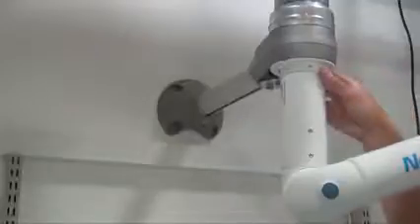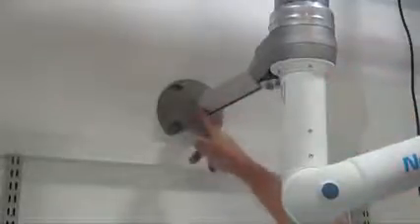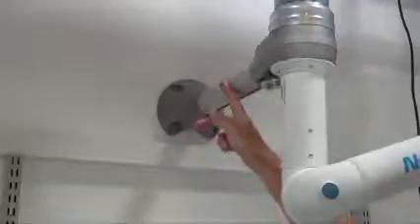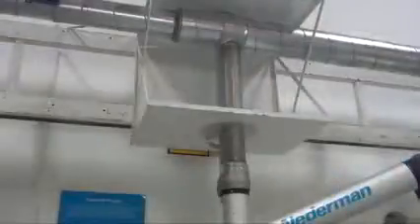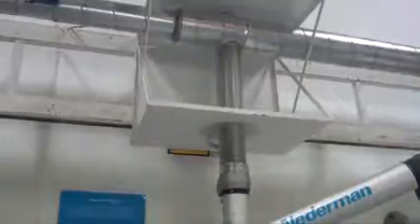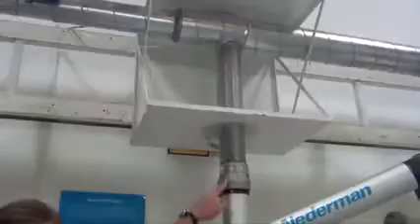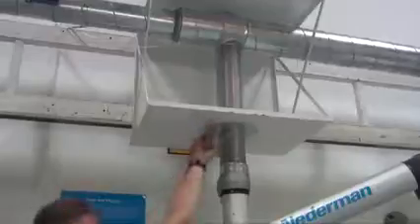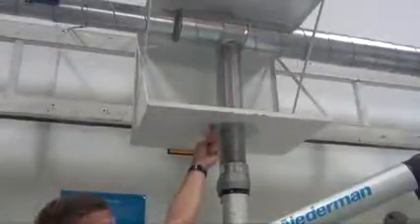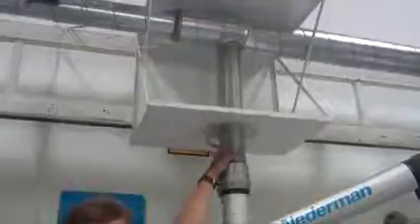You can install the arm from a vertical position with a wall bracket, an aluminum tube which you can adjust in length, connected to the swivel unit that comes with the arm. You can also install the arm with ducts coming through an inner ceiling, using the same swivel as for the wall-mounted version, but with a longer aluminum tube that connects to the roof with the same type of wall bracket. A special cover is available as an accessory to cover where the arm comes through the inner ceiling.